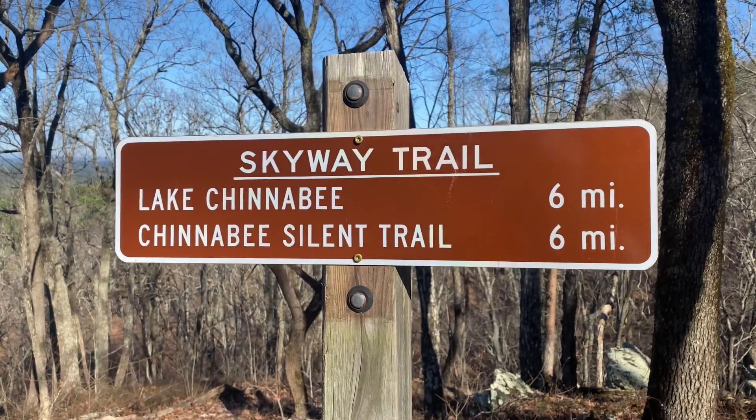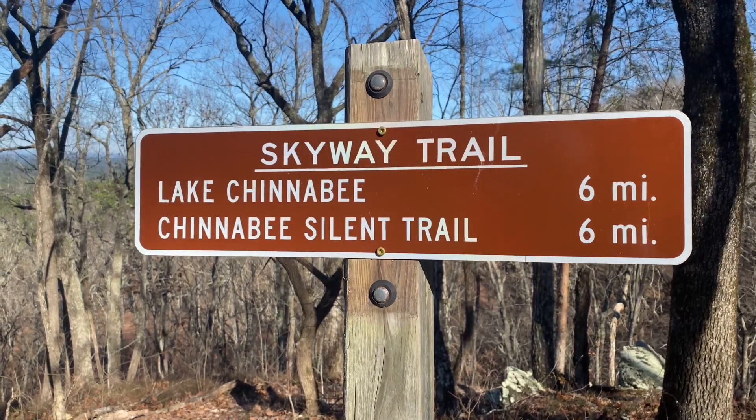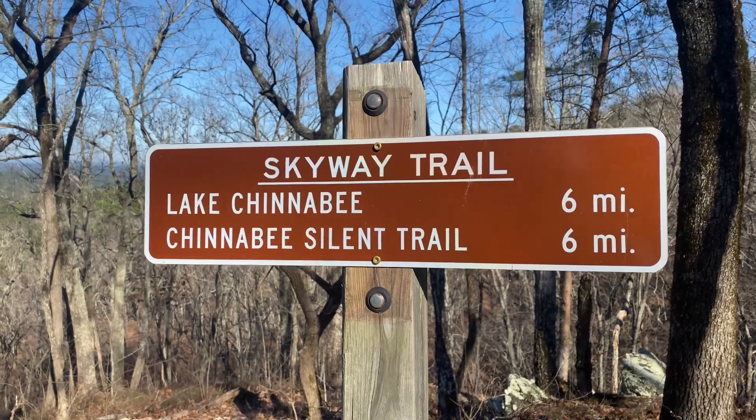I once read an article that described backpackers as cattle walking along a path without any thought as to where we're going or how we're getting there — basically elevating people who do off-trail stuff. I don't get into all that, but even for backpackers who stick to trails, you still need some navigation skills. There are whole courses on backcountry navigation, but some basic skills — reading a map, a compass, an electronic map, and more advanced skills like reading contour lines for elevation gain and loss — are all valuable. Being familiar enough with your route that when you come to a trail sign at an intersection, you know which way to go.